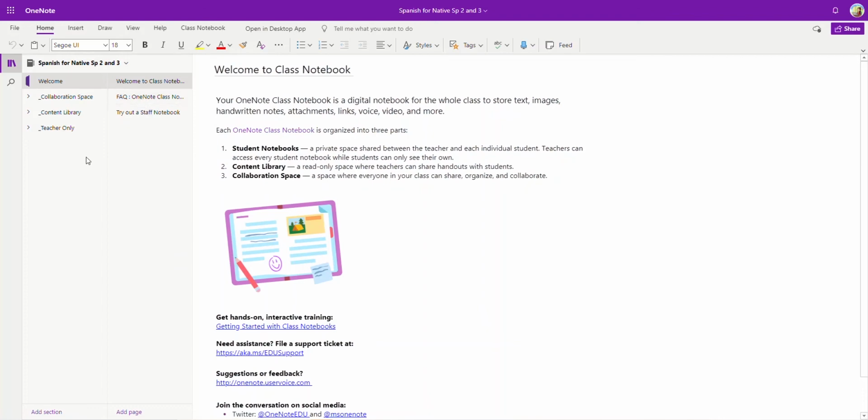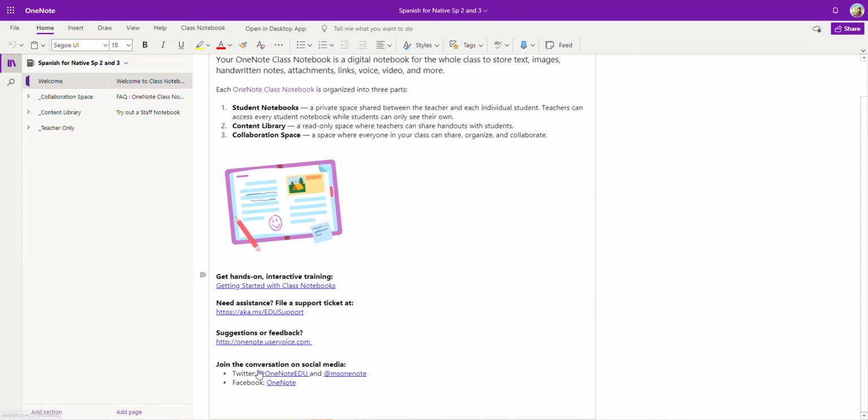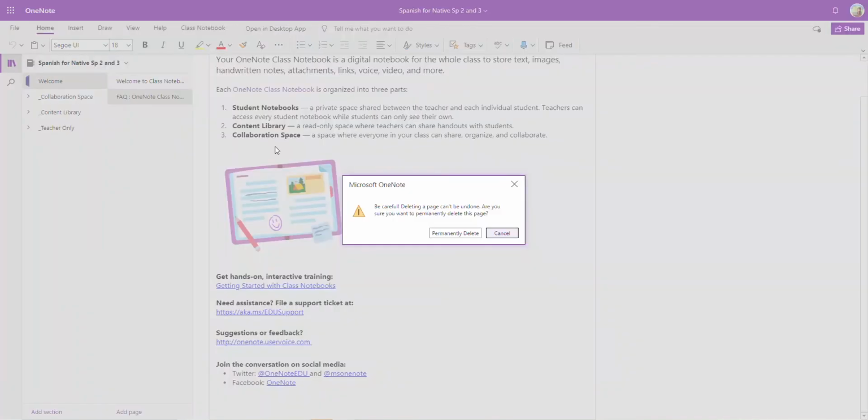You may design your notebook, change it a little bit, and I'll give you some examples in a moment. For example, here you have the welcome page. This is just information that you may read. You can even watch some suggested tutorials here. There are other frequent questions. You may get rid of all of this just by right clicking on that page and hitting delete, permanently delete it, and it disappears if you want to delete all of them.